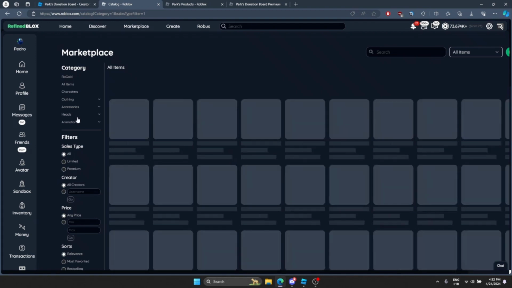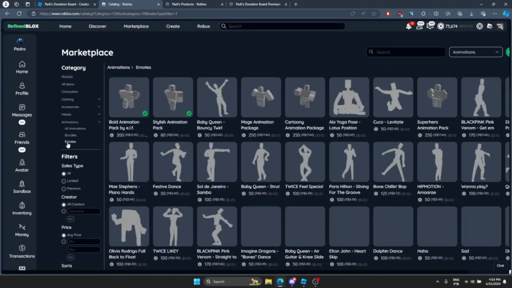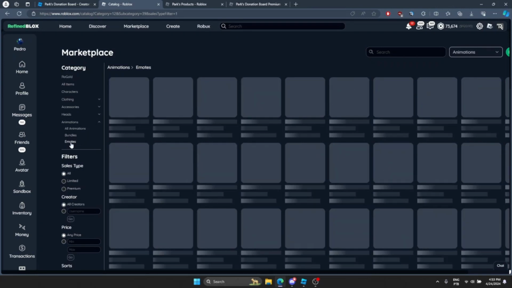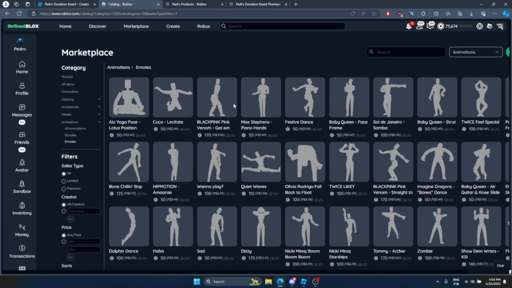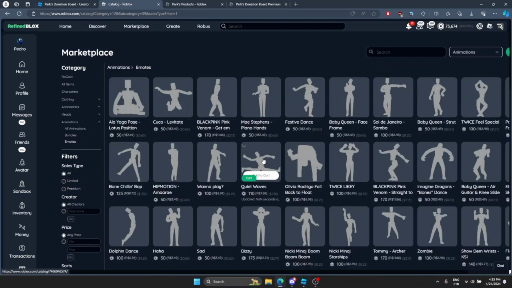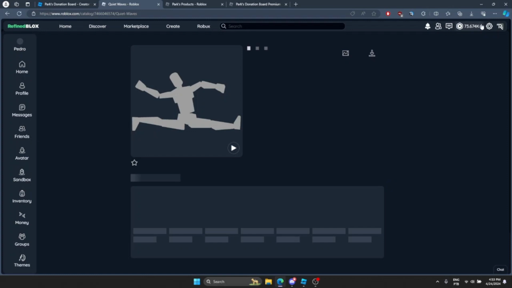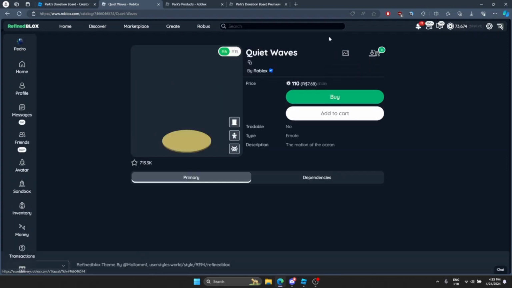And then you go to animations, emotes, right here. So I'm gonna use this one, for example. I'm gonna click it. You will need an extension for this, by the way. You will need BTRoblox.